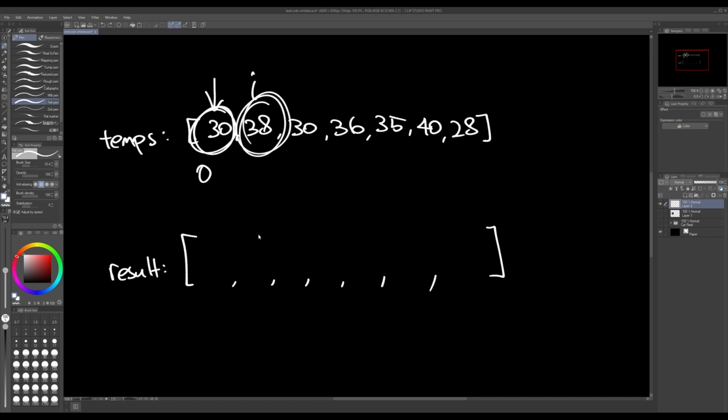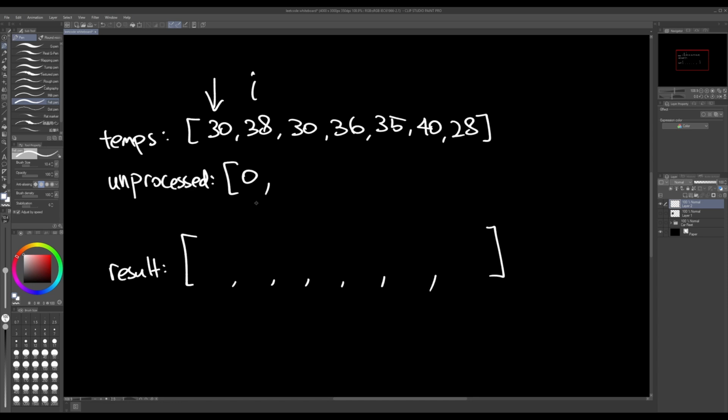It's a pretty trivial example, but this is pretty important. Because we have to remember the index of all the elements we haven't processed yet, I'm going to have that saved into an array. I'm going to call that unprocessed, and I'm going to say 0. After we fill up the result at i equals 0, this means that we've successfully processed this element, so we can pop the 0 off the unprocessed array. But then we have to add 38 in. So I'm going to add the index of 38 because we haven't processed it yet. And then I'm going to move i over here.